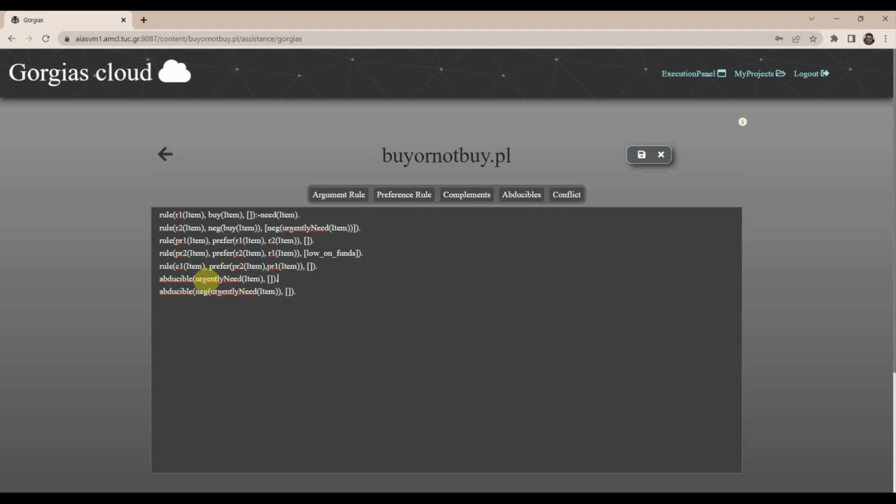I will also add as an abducible the possibility to need the item. This is a common approach. When we put abducibles, we put both the positive and the negation, so that both can be assumed and the user is hinted to define one or the other if he wants to be sure about the decision he's taking. So now our policy is complete.